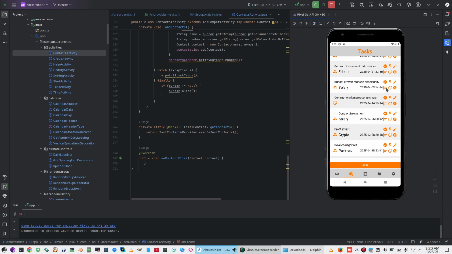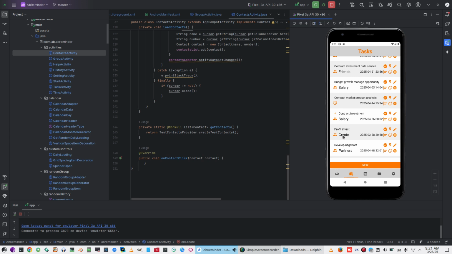Some tasks can create a subtask, a child task. For example, this is a special marker that salary is a subtask of some task. If we click this, we can show what exactly we mean.